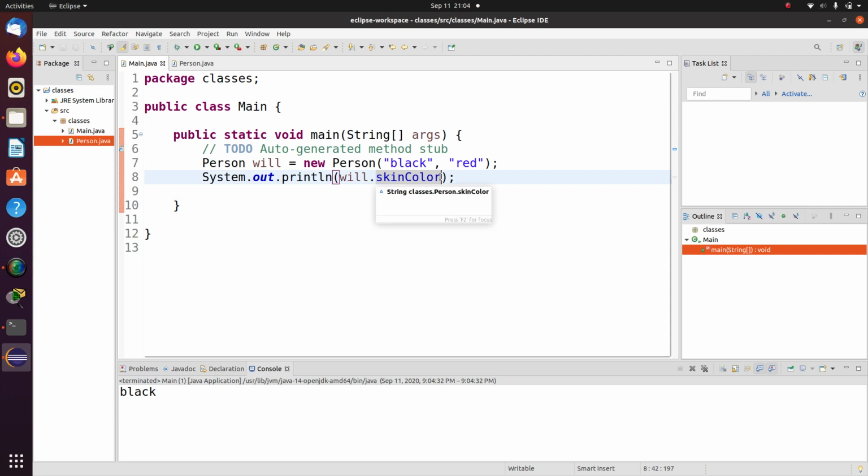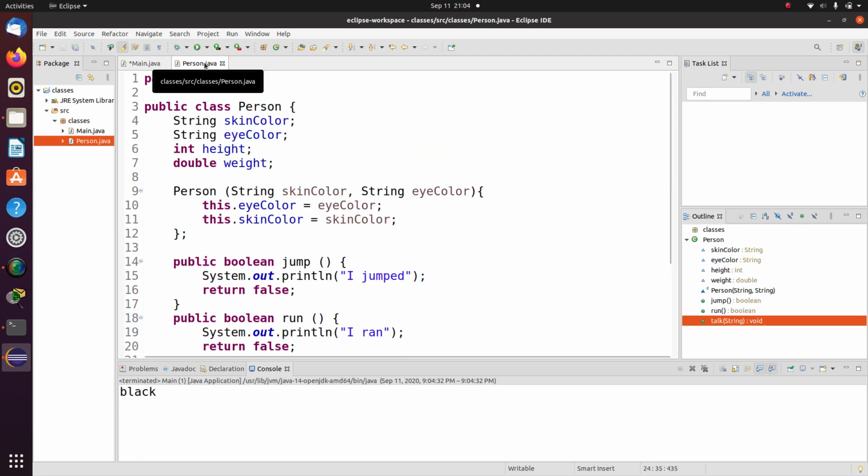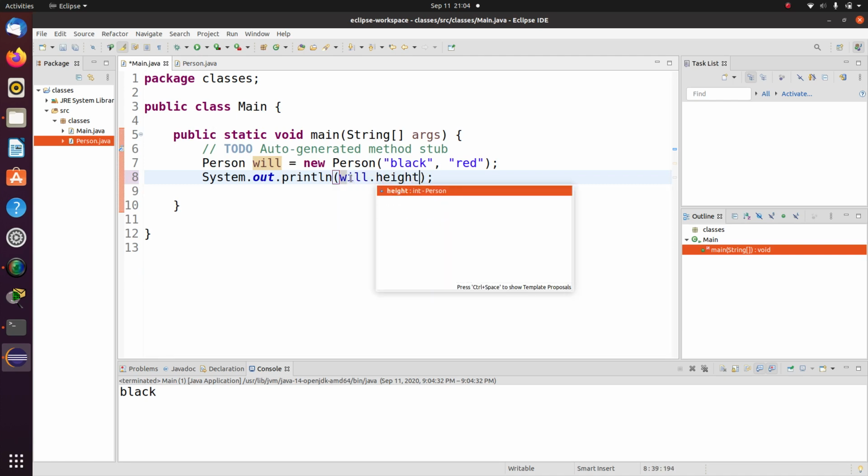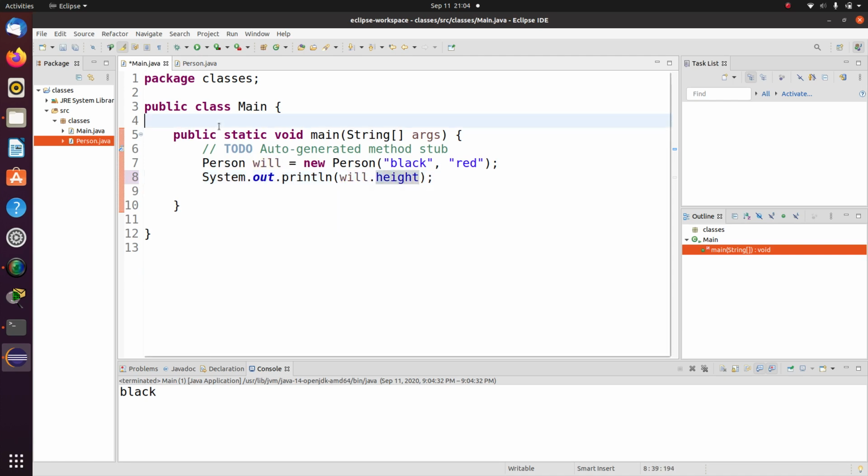Now, what would happen if I called one of the other two attributes, which we have here as height and weight? Well, like I said before, it's just going to get the default values, which for these is going to be 0. So if we try to get the height, so Will dot height, we should see a 0.